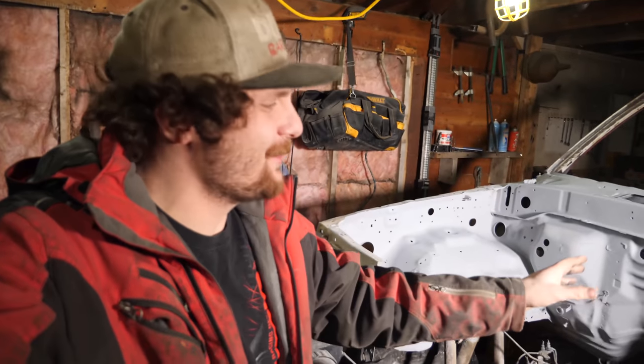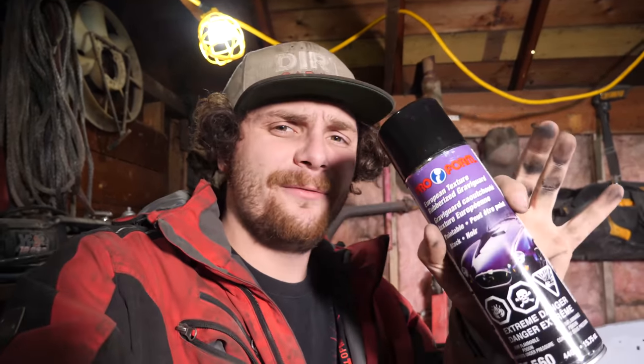Perfect, so it's been quite the few hours and now the primer is all dried up. Next up, I'm gonna lay down a layer of textured coating. Now this will just add a little bit of extra protection to the engine bay and I think it might look good. On top of this, I do plan on getting more of the cement gray paint and then color matching on top of this so it'll be a texturized gray to match the rest of the truck. It should look really good, so let's lay this down.